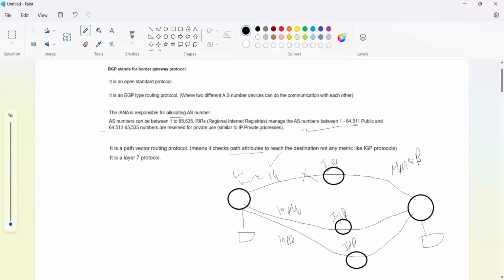If this path goes down, it won't be elected as a second best path, because BGP is not a dynamic routing protocol majorly. BGP is not a dynamic routing protocol. We configure the neighbor statically. Don't confuse it; statically we are enabling the neighbor. I'll show you in the lab. So whenever we are configuring BGP, your neighbor is this one.